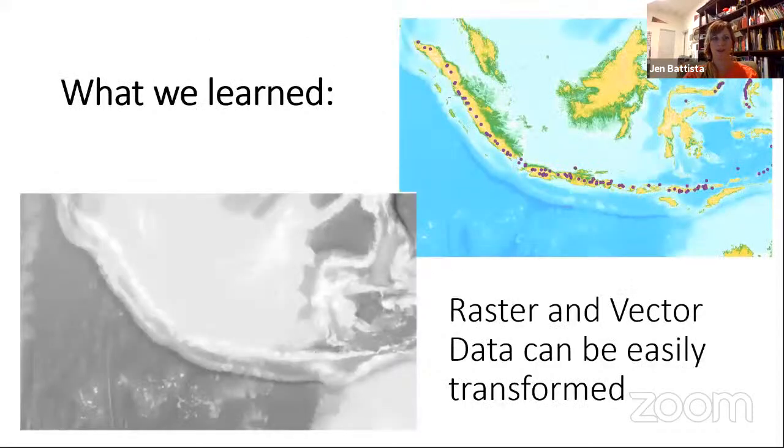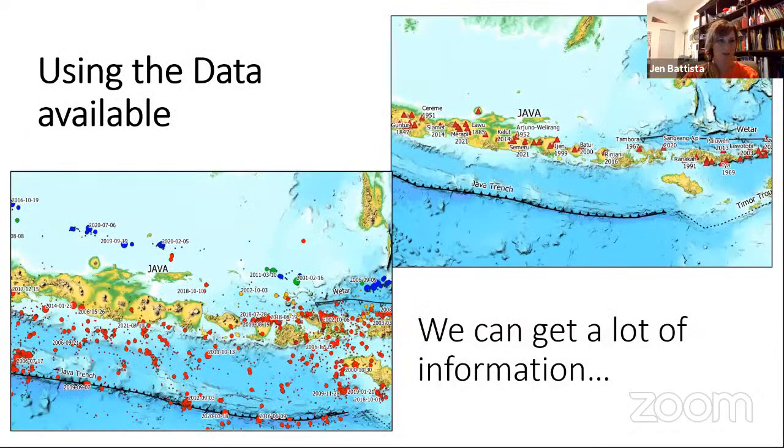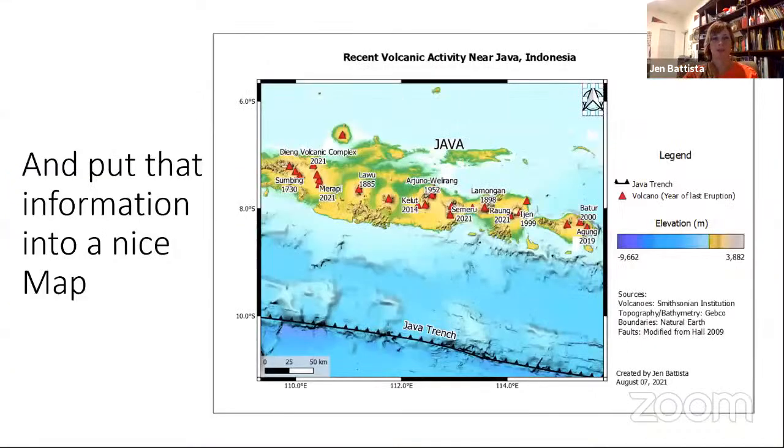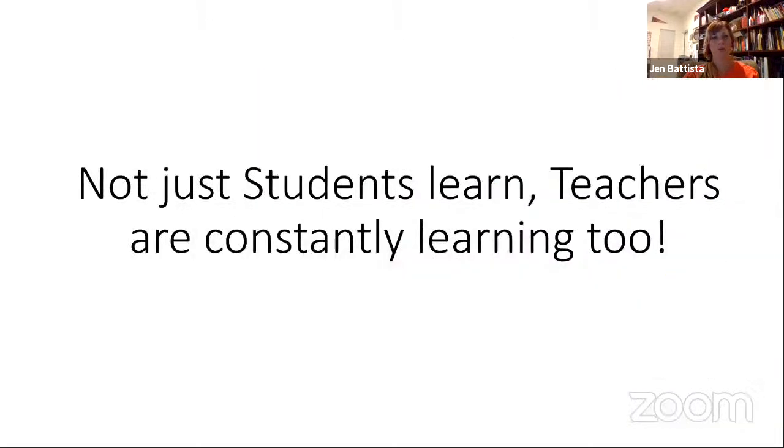A little bit of what we learned was taking an image, raster data, something that's so plain, and turning it into something more informational. We can see topography, bathymetry, structures, volcanoes, earthquakes. We get a lot of that information, and then we can put it into nice maps. I think it's amazing how everyone in this course learned so much within the first week. We're making maps like this after the first day. I just really want to applaud you guys.